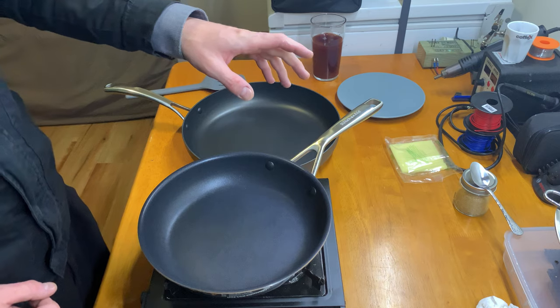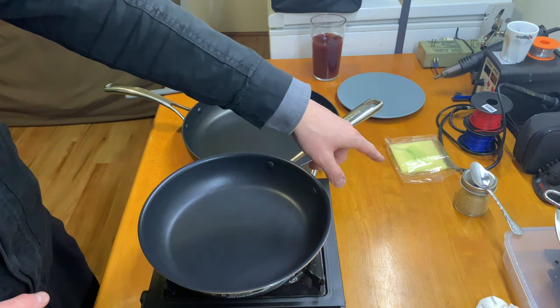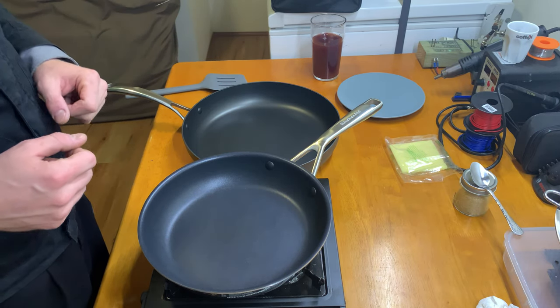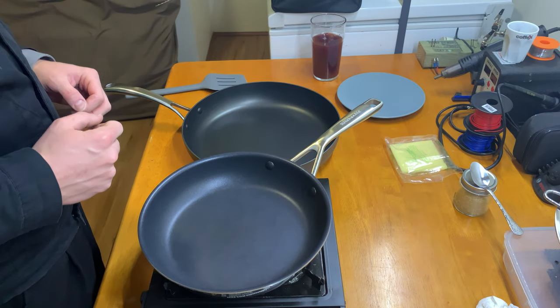Gonna do 2 tests. Molten cheese, kind of like cheese biscuits afterwards, which I'll be eating. And we're gonna candy up some sugar in it. Those things both stick quite easily to non-stick pans. I'm sure there's other things I can try. You're welcome to leave any suggestions if you want to see them.